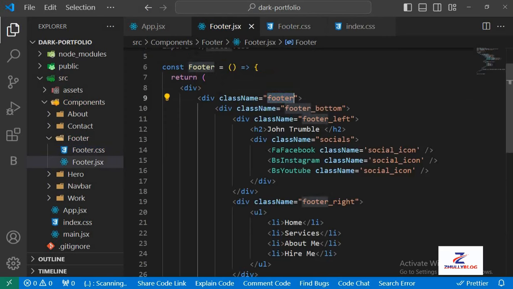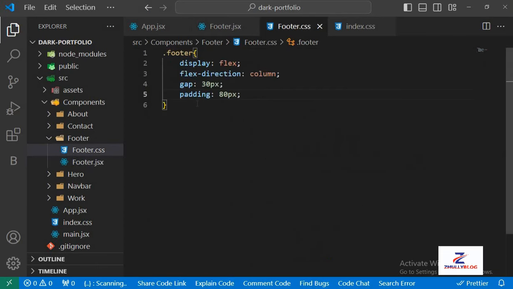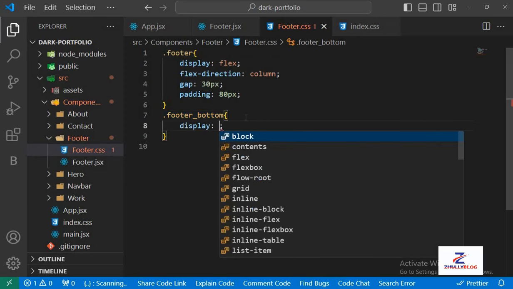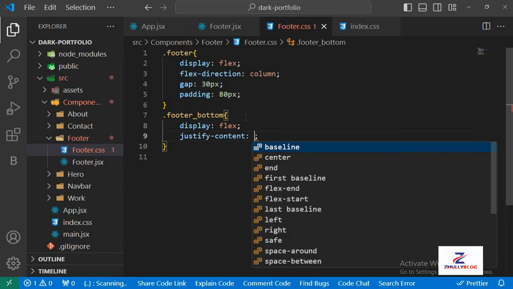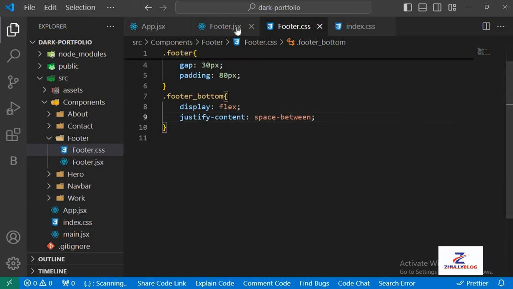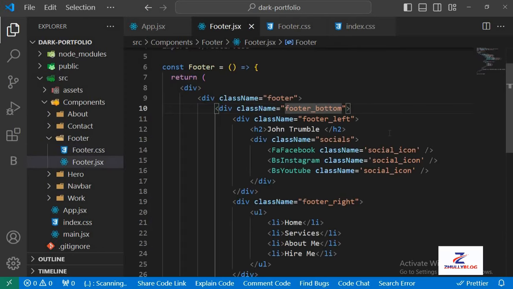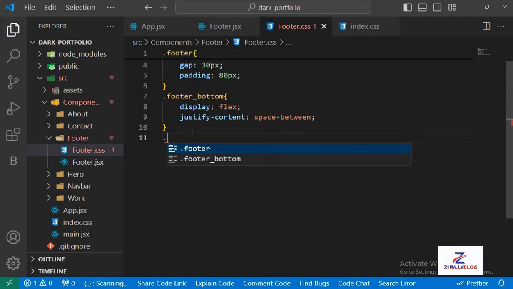Now, for this footer bottom, display is going to be flex as well. Display here, flex. Justify content, space between. Now for the footer left, we have the h2 tag. Okay, so let me copy this. And we have the socials as well.